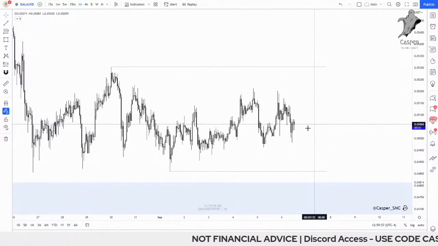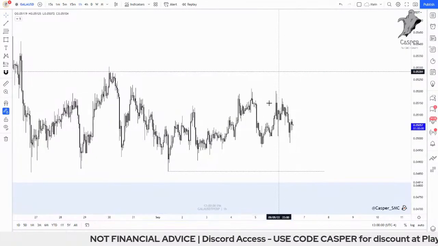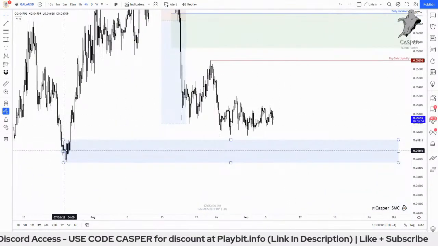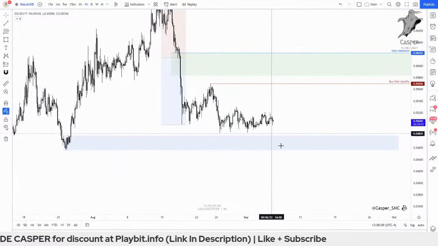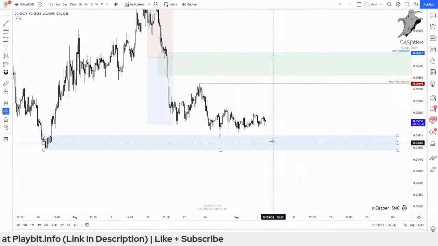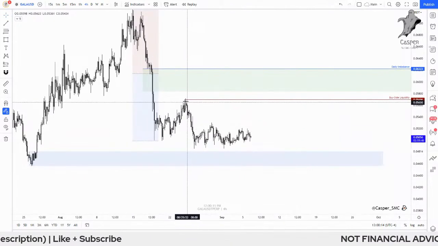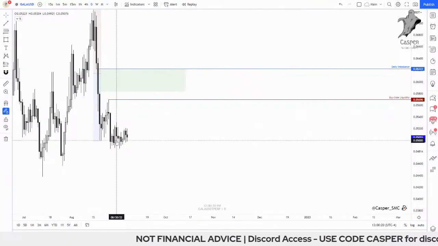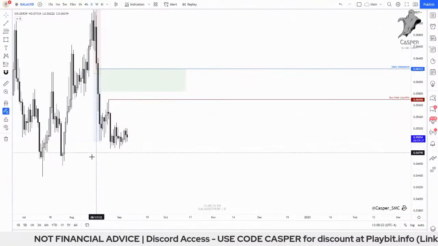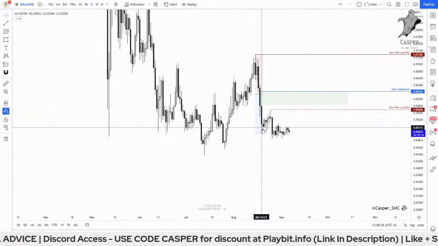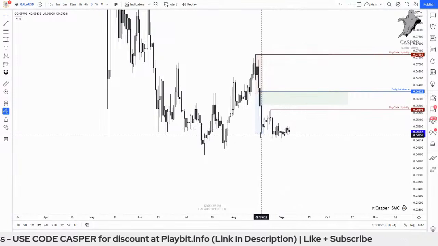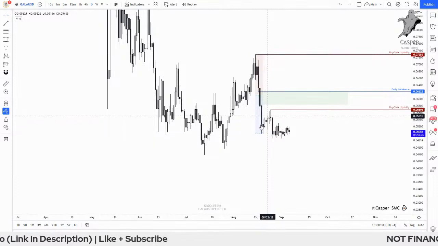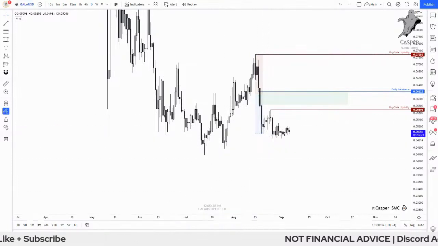I think this is one that looks even more likely to take the lows than Bitcoin. I could be wrong, but what I would wait for personally is a move back down into this zone. If we don't see a spring there, we'll seek lower. But if we can see some bullish order flow within this zone, I would look to long up to this high, if not into this imbalance. That would be just the power of 3 again. But more so this high, or maybe even the imbalance fill depending on the risk to reward. Don't want to get greedy, but we really didn't take out the sell side on Gala. To me, this is where the sell side liquidity resides for this range.